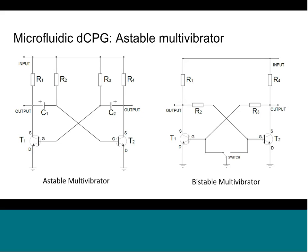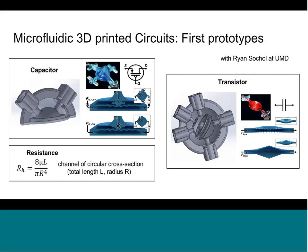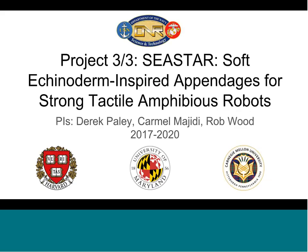Sorry. But what I will say with regard to input is that this robot wouldn't necessarily be tethered as a result of requiring that high pressure supply. And one of the goals of our C-STAR project, through the work of our collaborators at Harvard, is to try to make it untethered. But I don't think that's the wall that you were talking about. So, but it gave me an opportunity to say that. Within the device.